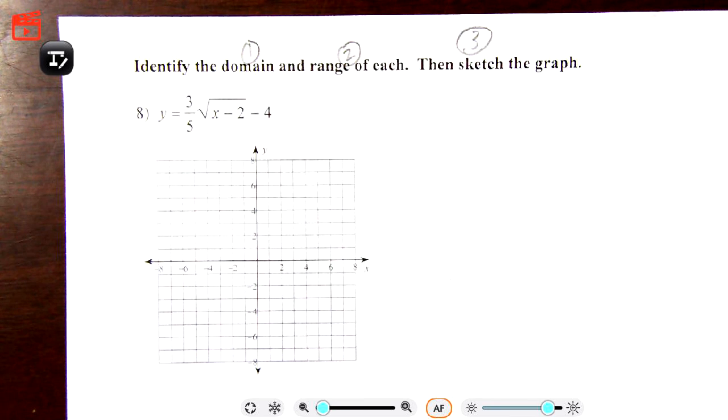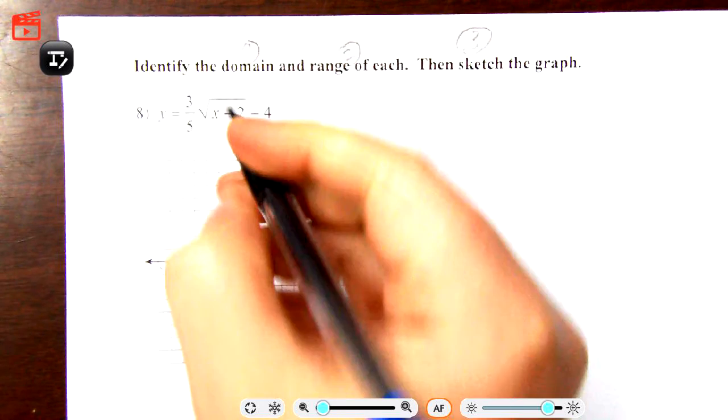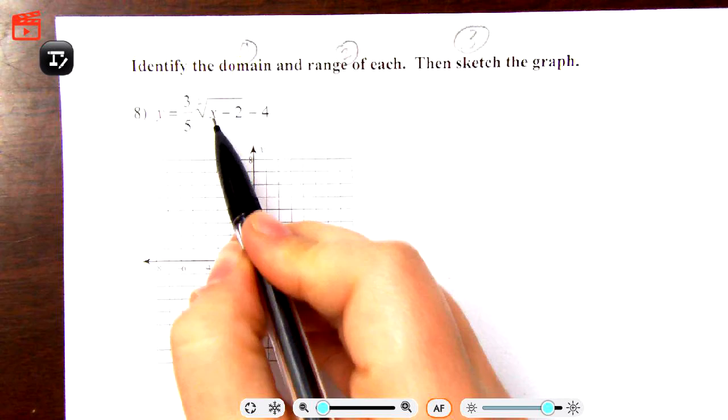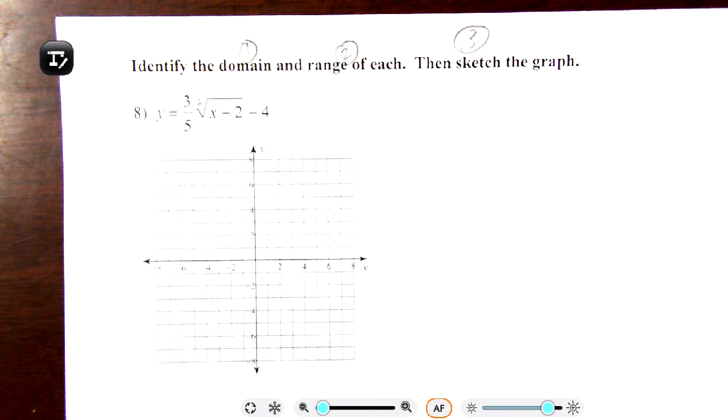What you need to do is identify that this is a square root. There's a secret 2 in there. You don't need to write that. You just need to know that this is a square root, meaning there will be a restricted domain. There are things that x cannot be, because if x are certain values, then it becomes a negative inside the radical, or inside the bubble, and we can't have a negative inside the bubble with a square root.